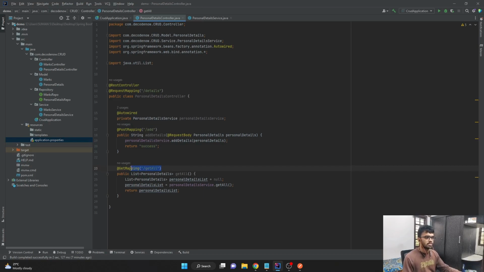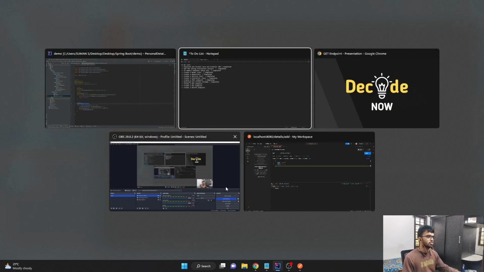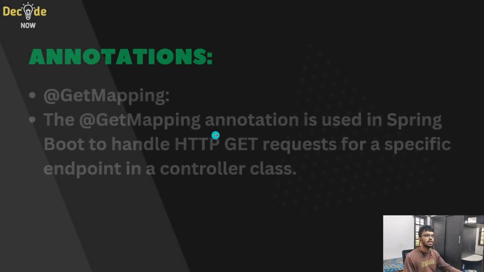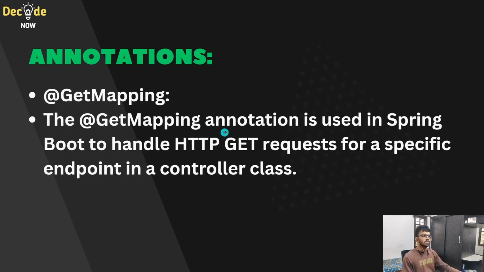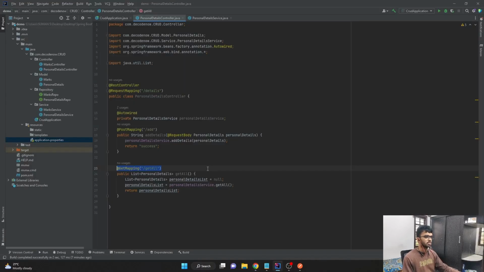So let's see what this GetMapping annotation is. The @GetMapping annotation is used in Spring Boot to handle the HTTP GET request. If you remember, in the post endpoint, we used a similar annotation called @PostMapping that was to mark that particular endpoint as a post endpoint, and GetMapping says that this is a get endpoint. So that's the use of the @GetMapping annotation.